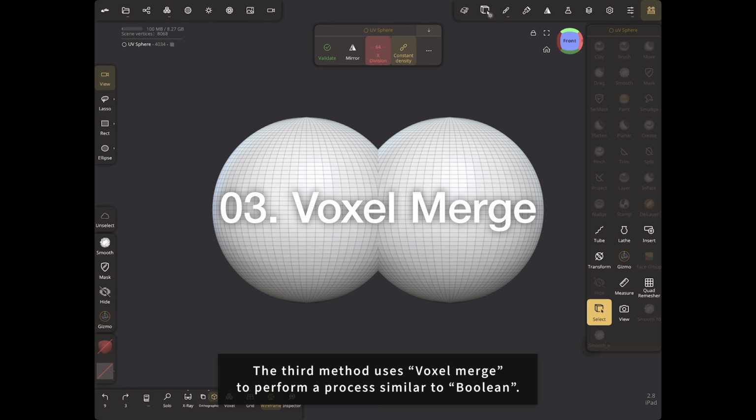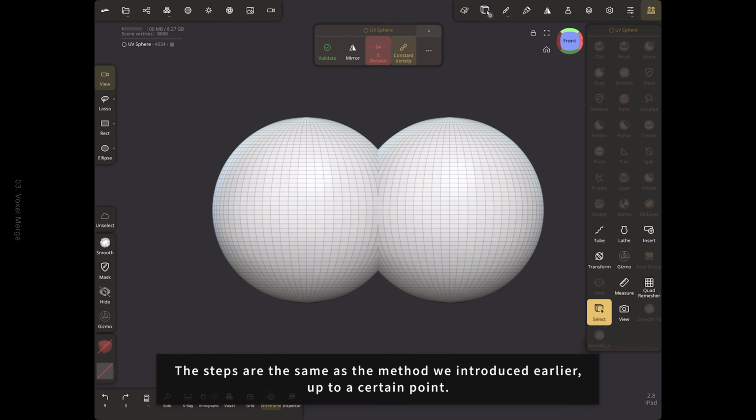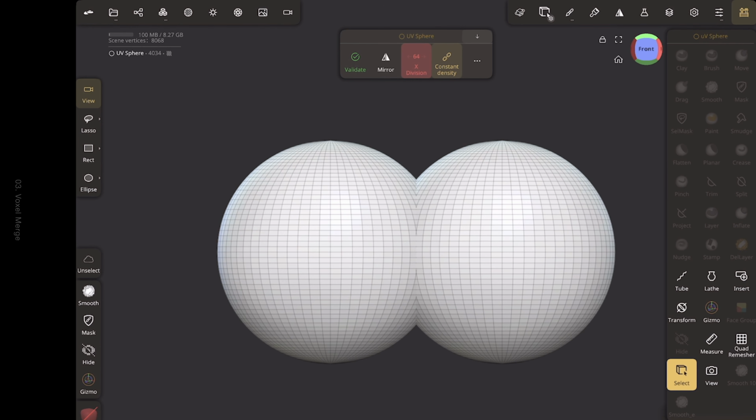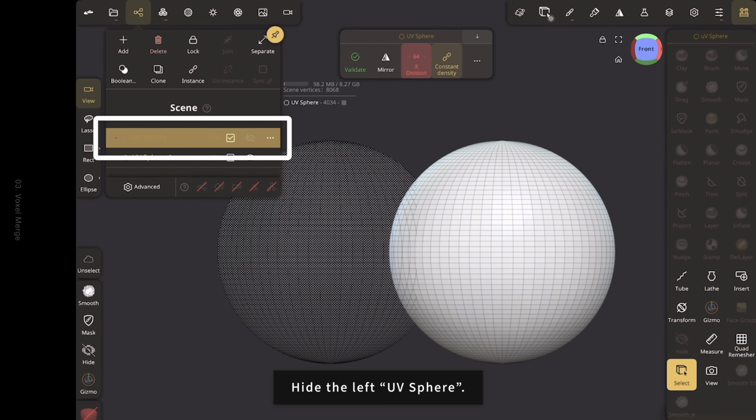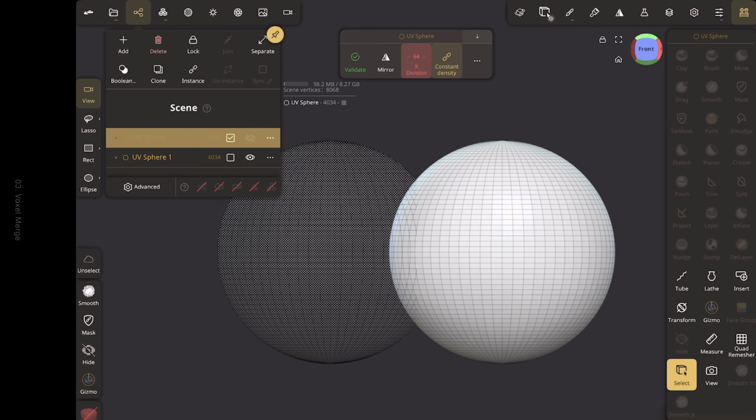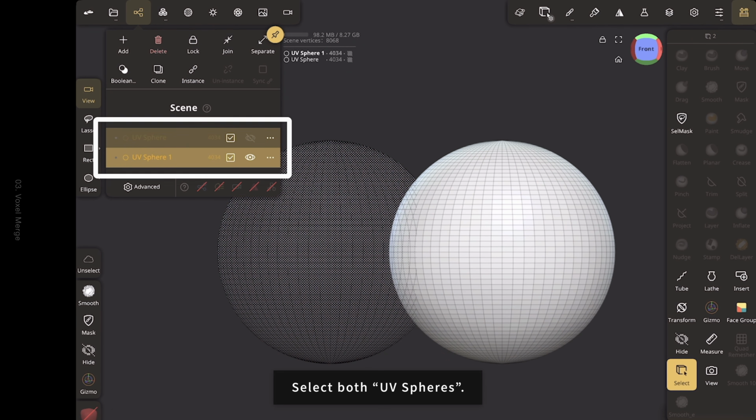The third method uses Voxel Merge to perform a process similar to Boolean. The steps are the same as the method we introduced earlier up to a certain point. Hide the left UV sphere. Select both UV spheres.